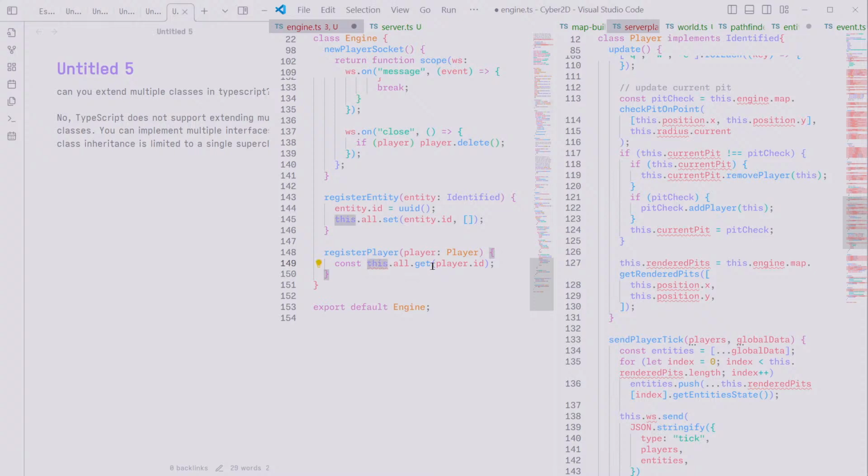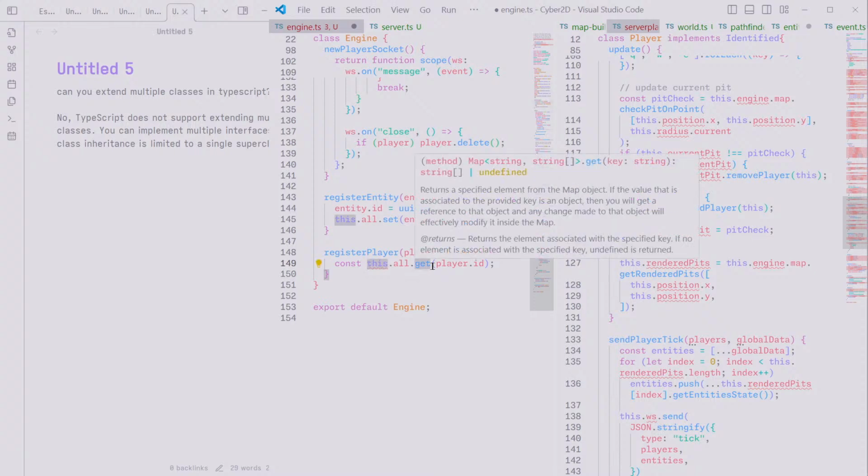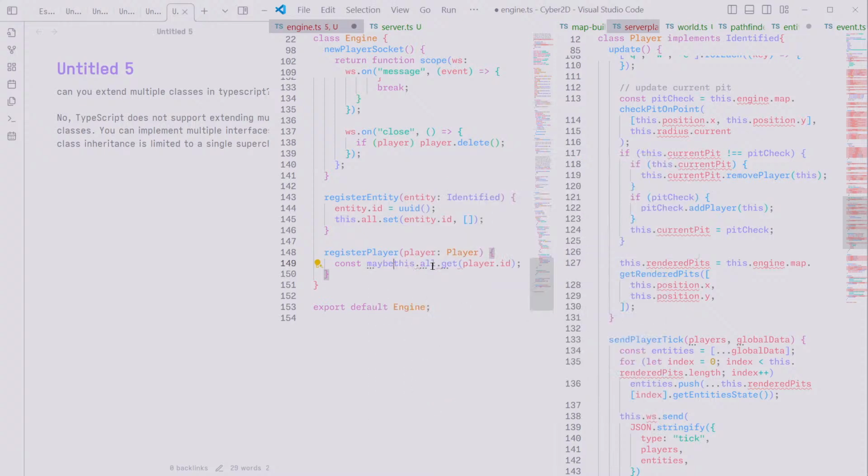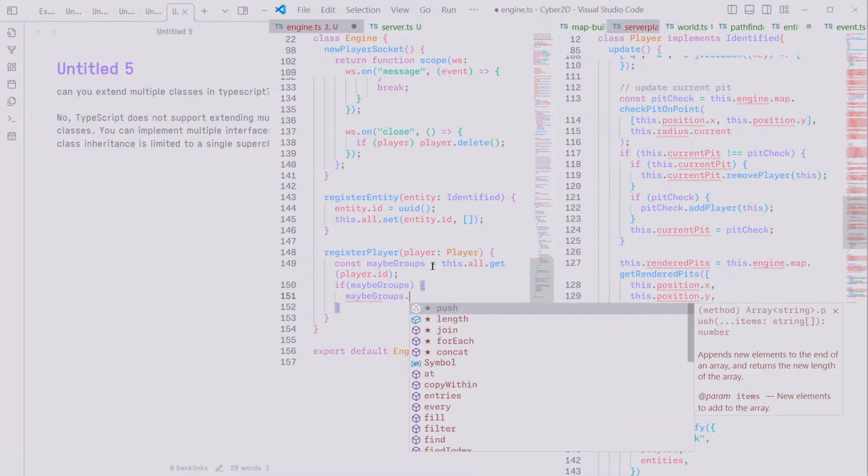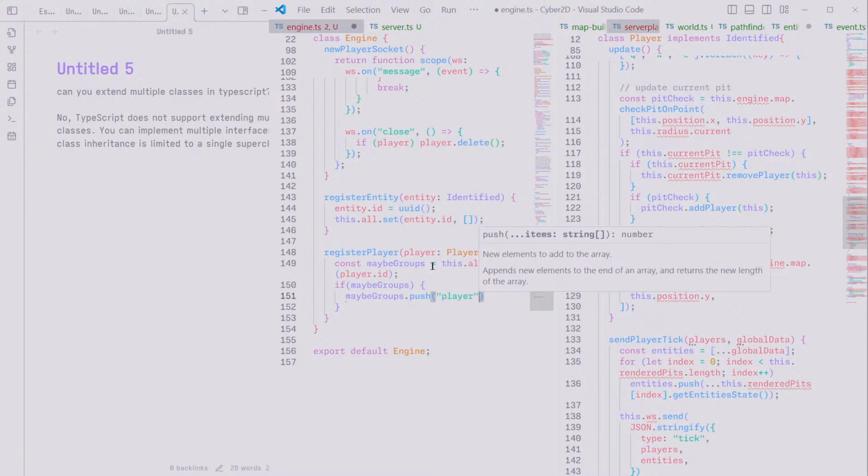So I might just call this maybe. Maybe groups. If maybe groups, maybe group dot push player.